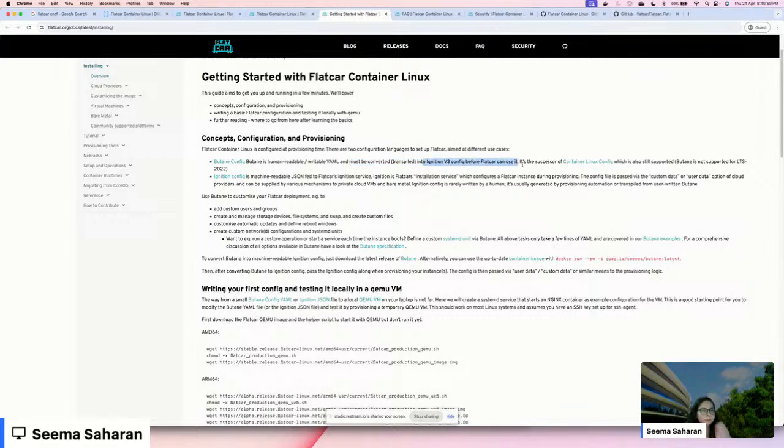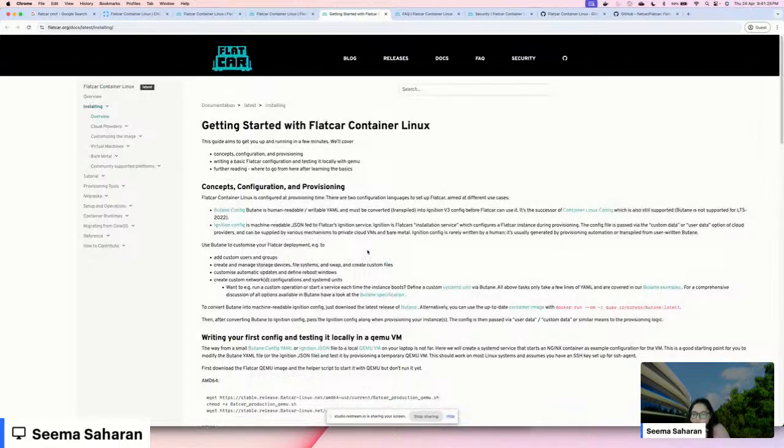All right. It's the successor of Container Linux config, which is also supported. Okay. And the second configuration is Ignition config, which is a machine readable JSON fed to the Flatcar Ignition service. All right.